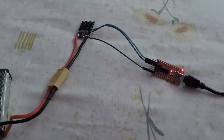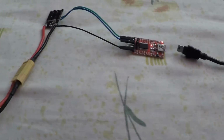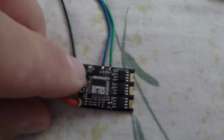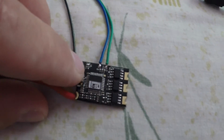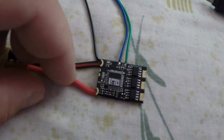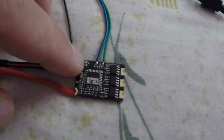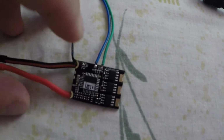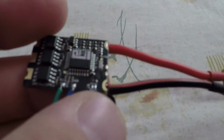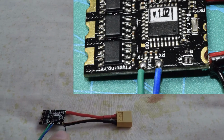So now, because we are finished there, we're just gonna unplug the USB, unplug the battery, go back on the bench, and debridge the pads right here. Then we're gonna come back to see what version we have on the Arduino, because we had 1.01 and now I flashed it with 1.02. I don't know, let's see what's going on there. So I'm gonna unbridge this and I'm gonna come back.